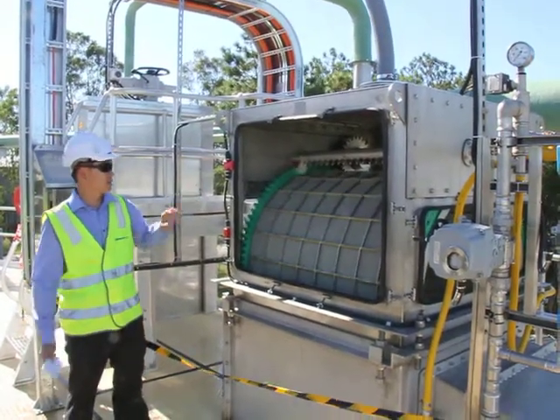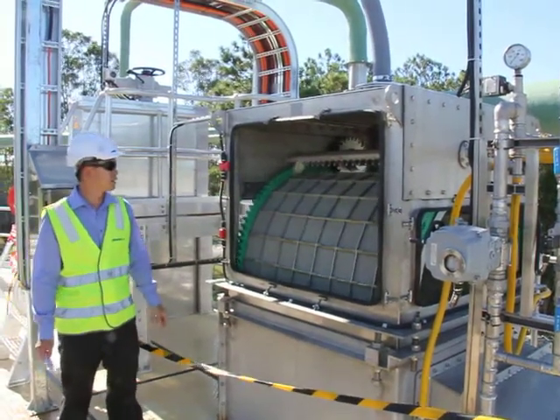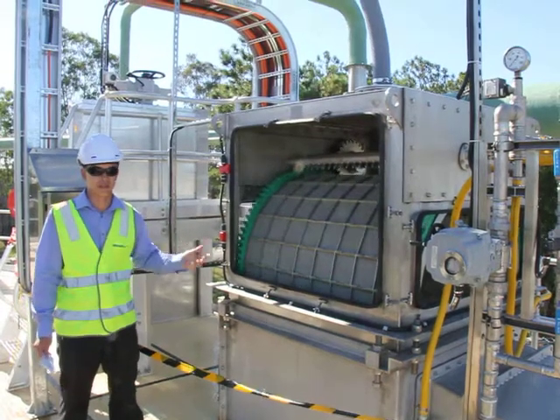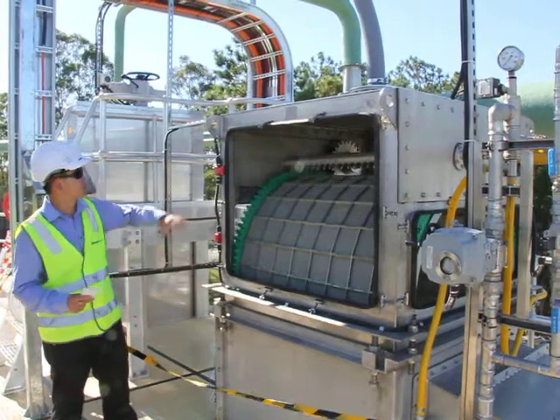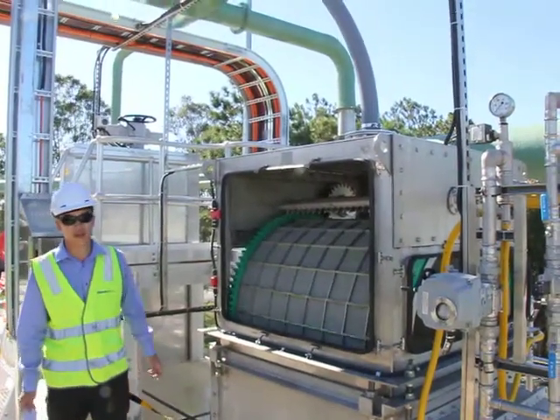As a standard, these centreflows all have a dual sparge or wash water assembly. One of them is for primary and the second one is intermittent for additional cleaning if required. It's also got an optional odour extraction vent, which you can see coming out of the top of the unit.